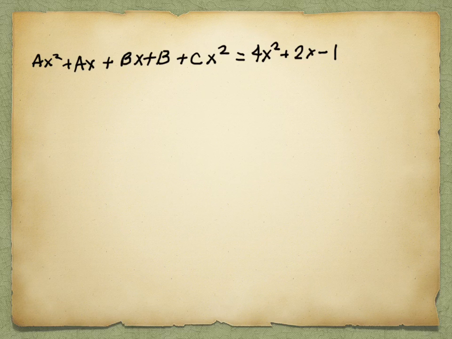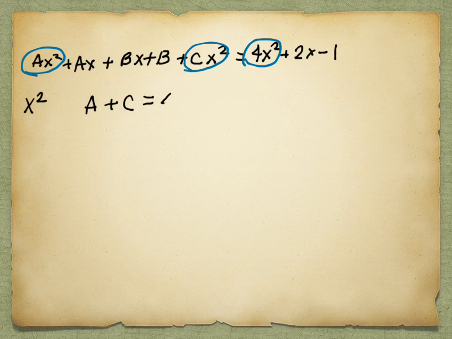So we're going to collect terms just like we did last time. The first term we're going to collect is the x squared terms. So everything that has x squared in it gets collected from both sides. And I'm going to write all the pieces as though they do not have the x squared with them because they're all compared to one another. So I've got a plus c equals 4.